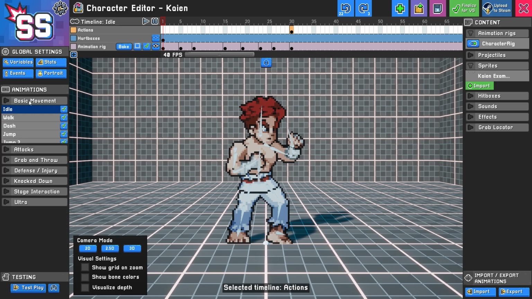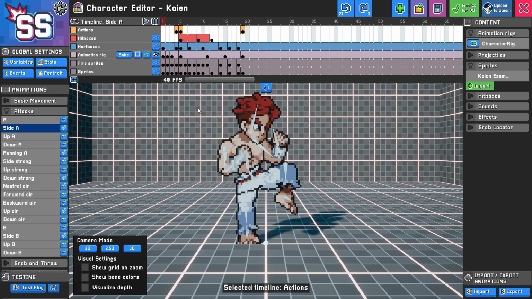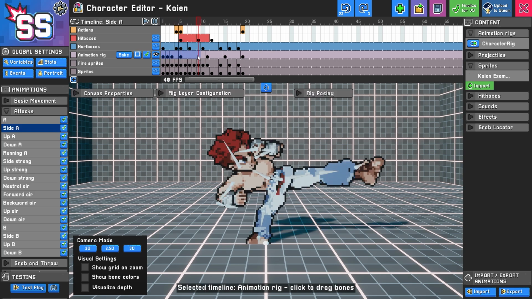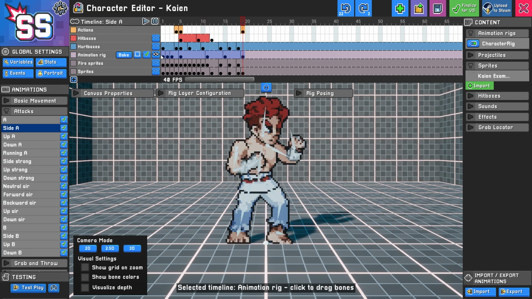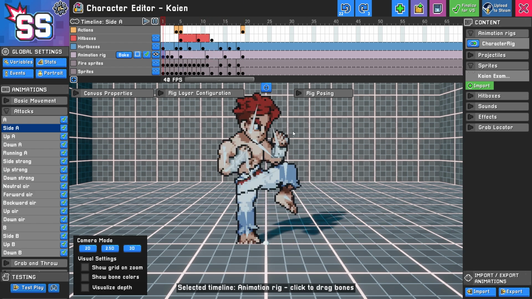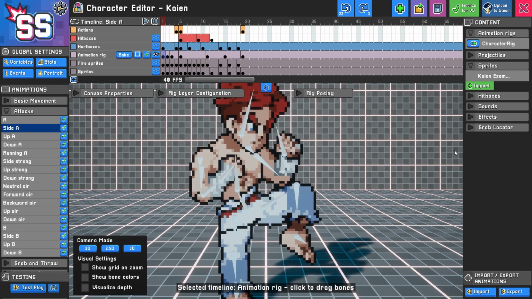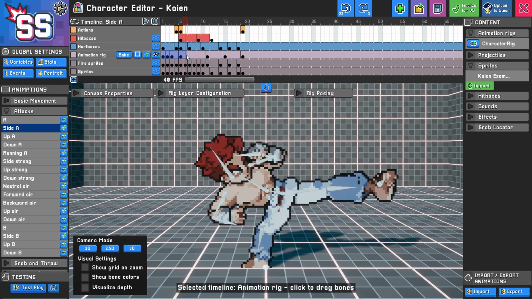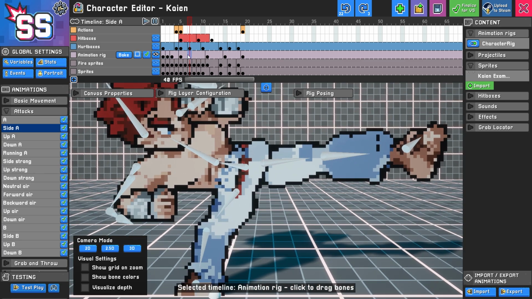Let's go now to the frame-by-frame animation. An advantage with frame-by-frame animation, let's use this side A, for example. So here's a side attack, right, where he's kicking like this. If you have an existing sprite sheet, that will be very helpful for Smack Studio because you can actually import those sprites. And you can see here, one disadvantage of the rig is sometimes it leaves these stray pixels. You can see here the 2 pixels here that seem kind of out of place.